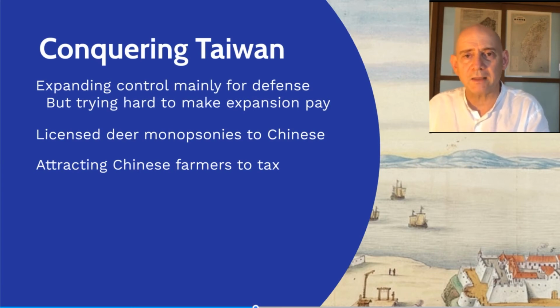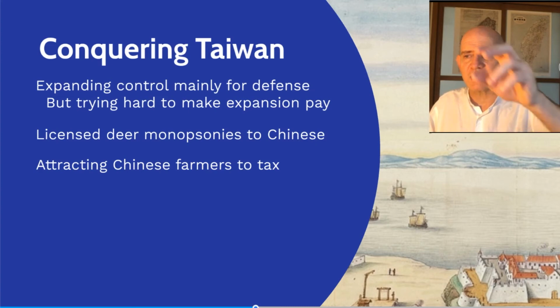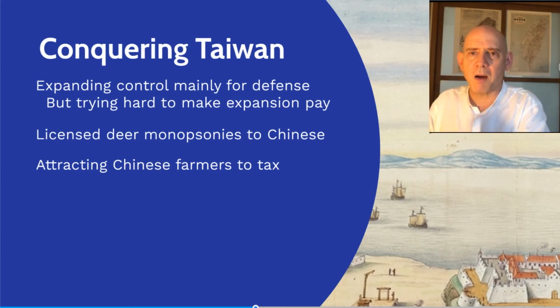You can do the trading, but you have to pay us a fee. And how large that fee is depends on an auction. Every so often the Dutch would come in and auction off rights to different areas of Taiwan. You get a monopsony there. You're the only one who can buy the deer products. That way you can make good profits, but the Chinese have to compete to get these monopsonies, and to do that they have to bid for the monopsony, and the Dutch hope to make good money that way, and they make pretty good money.